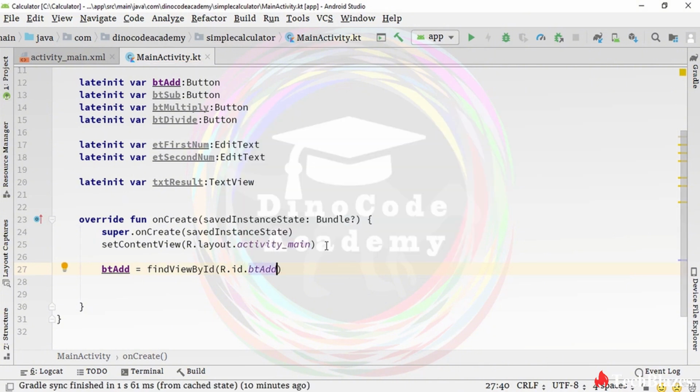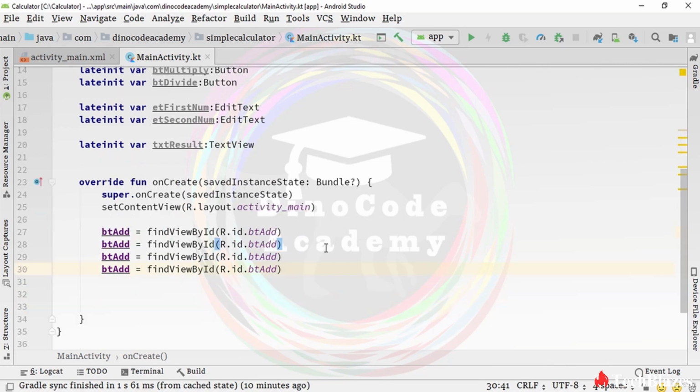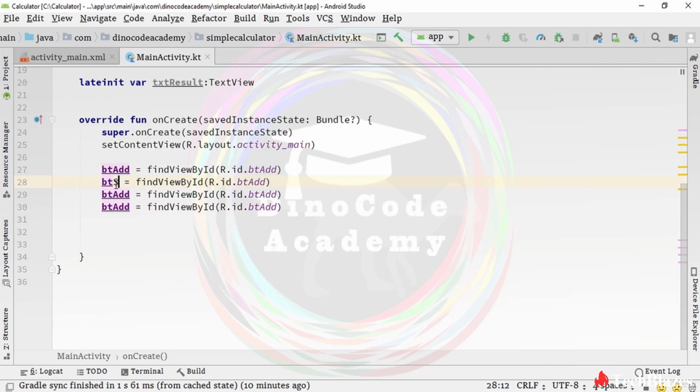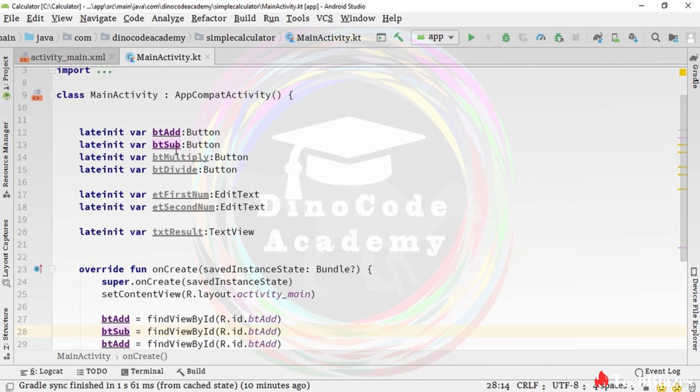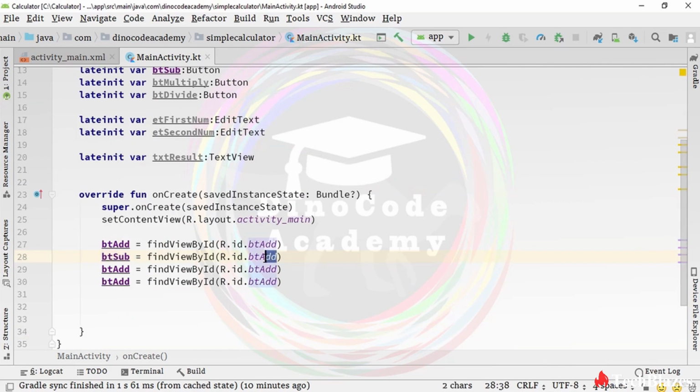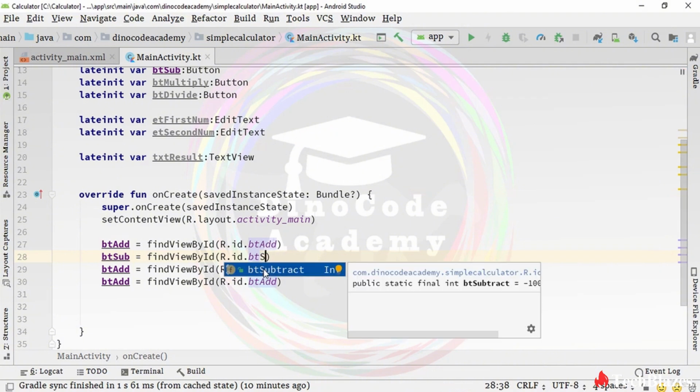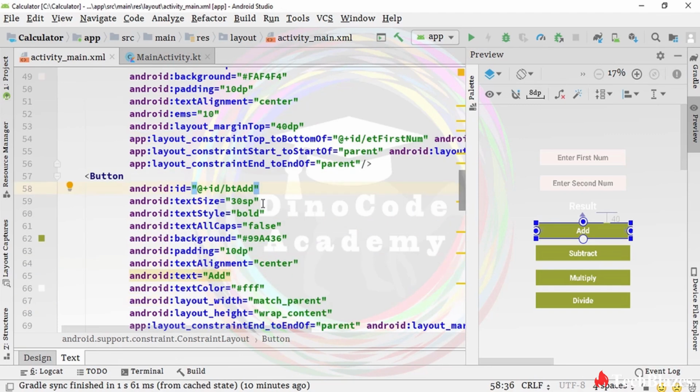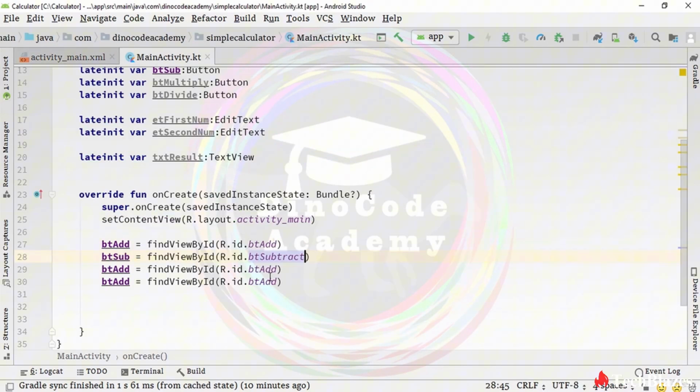So this is the simplest way, which is almost similar to our Java view. Then again at the top I'm going to press 3 times Ctrl D to duplicate the code. Then here I'm going to change it to bt sub. So here at the top is bt sub, then here I will change the id to bt subtract. Now I can change, see the first id, that it is bt, yes it is bt subtract. And here bt multiply, and here also change it to bt multiply, and then change it to bt divide, and there also change it to bt divide.